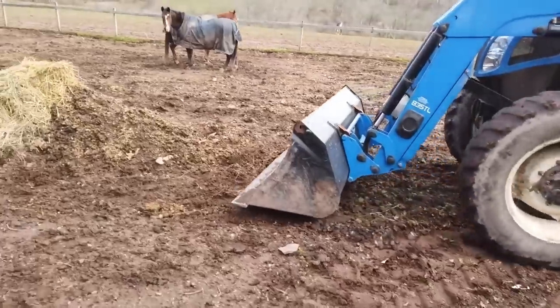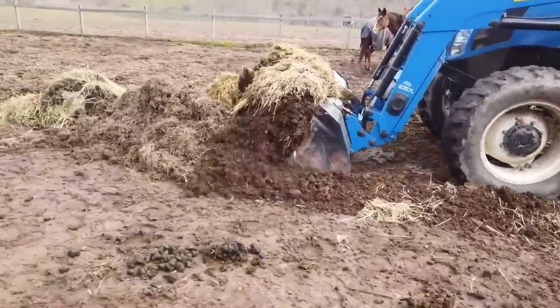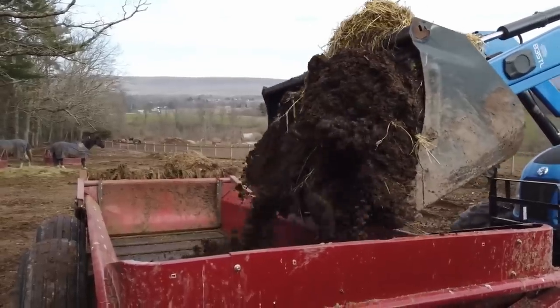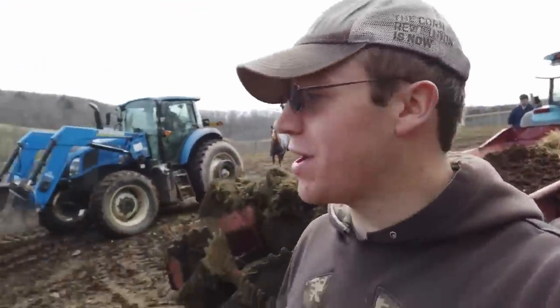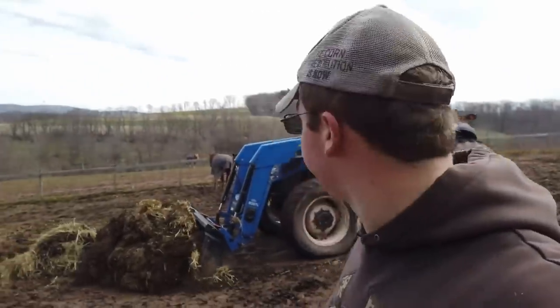That's right, guys. It's Super Manure Day because today, all the manure that we've made through the entire winter, we're scooping up, putting in the spreader, and we're taking out and spreading. I ended up never getting to take all this manure out of the middle pasture. That flat tire I was telling you guys about ended up preventing me from being able to take this all out. And then we thought, might as well just scoop it up and put it right in the spreader. That way we could take it right out.